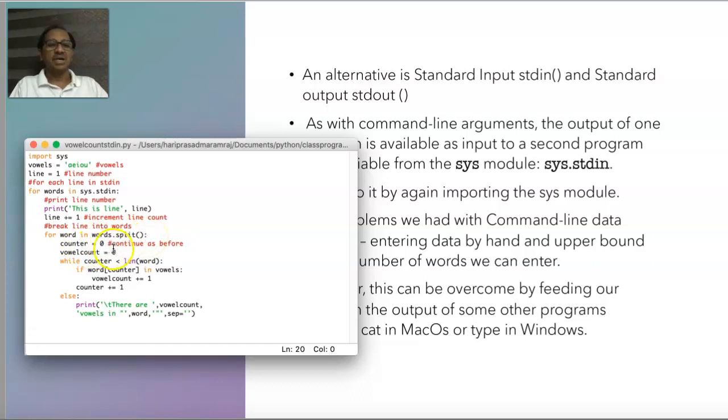And we are using the counter, and for counting vowels we have the vowel count variable, and then the same logic as we used before. The only difference is we have used sys.stdin and we have converted the string into a list, and each member in the list is compared with vowels to see whether it exists in it, right? And counts vowels. The program works.